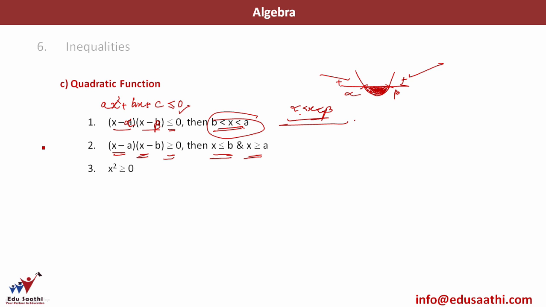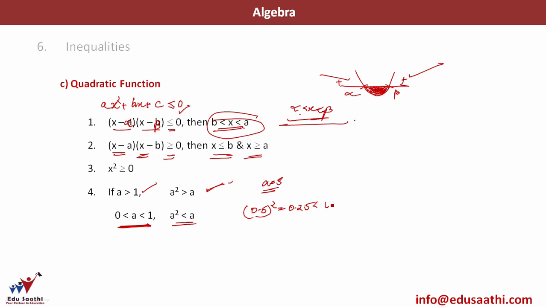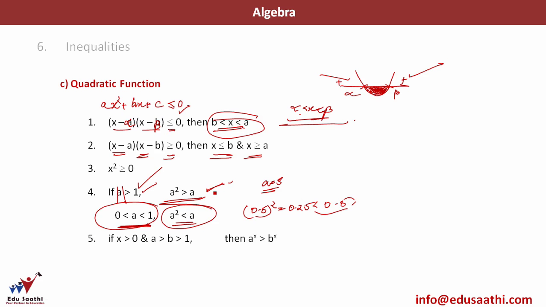If x is any real number, x² is always greater than or equal to 0. If a is greater than 1, a² will always be greater than a — so if a is 5, then 25 is greater than 5. Whereas if a is between 0 and 1, a² is less than a: 0.5 squared is 0.25, which is less than 0.5. If the absolute value of a is greater than 1, then a² is greater than a. Finally, if a is greater than b and raised to a positive power, then a raised to that power is greater than b raised to the same power: 3² equals 9, which is greater than 2² equals 4.